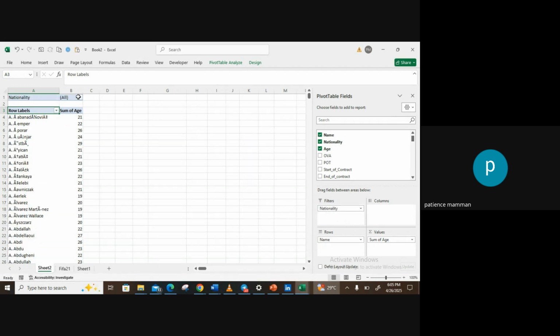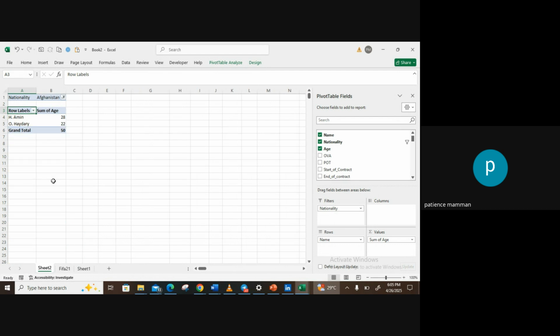If you filter it now, who are the people that are from Argentina? You check out everything, and if you want to know the people that are from Argentina, you click OK. You can see that just two people are from Argentina. That's the work of a filter, just like the one we did the other time.